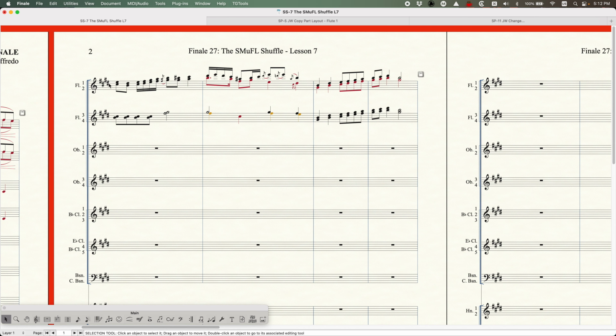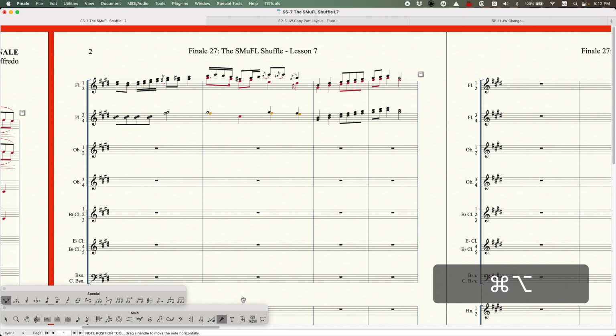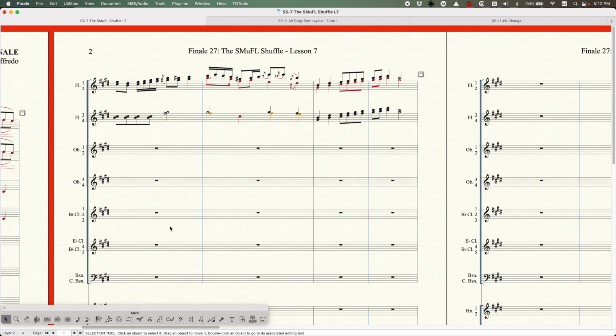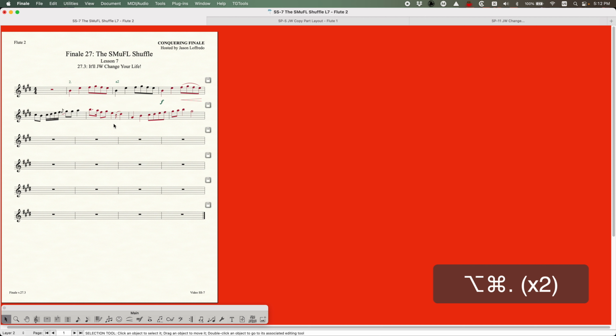So I've set up flutes 1, 2, 3, and 4 here in a specific way to show you what happens here. You can see that, in cases like this, sometimes the grace notes don't behave the way that you want them to. And the way to fix this really is to go into the special tools, into this note position tool, and click in the measure for layer 2, and I can line up my grace note to where it needs to be, right? And basically what you're doing is you're introducing a manual position change to the grace note. The problem is that the voice linked part systems don't have access to the functionality of the special tools. So whenever you did that, this grace note spacing would follow the score.